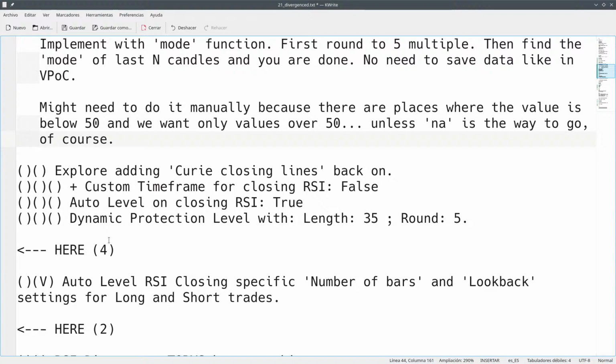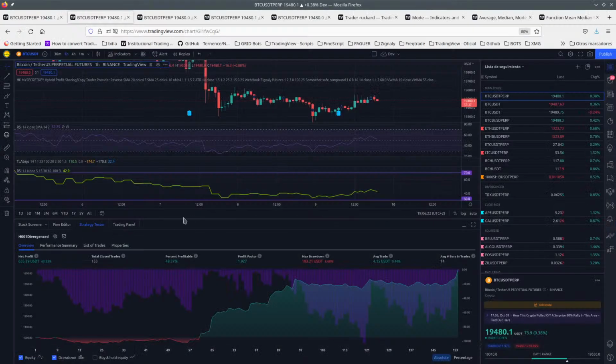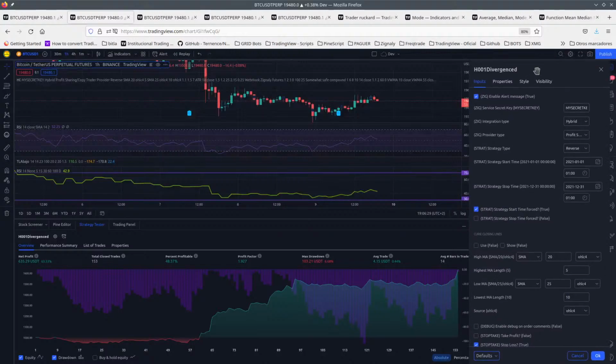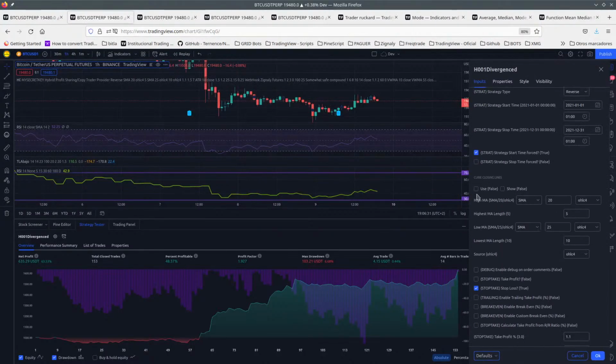Then we have this exploring adding query closing lines on, which we can do right now a bit. See what happens. So this is quite good. Do we have any improvement if we add query closing lines? That's the question. Okay. Max drawdown is less.